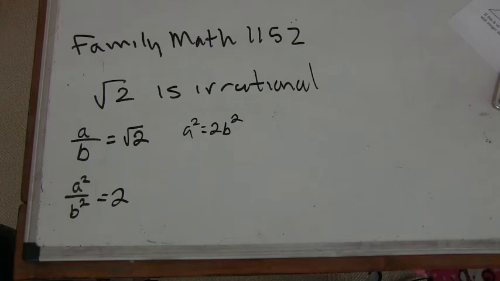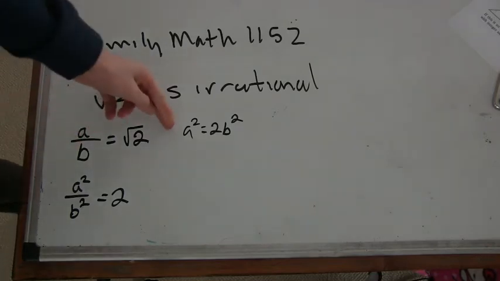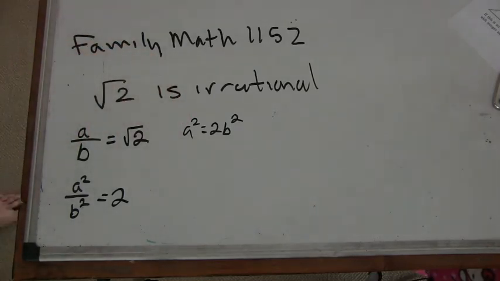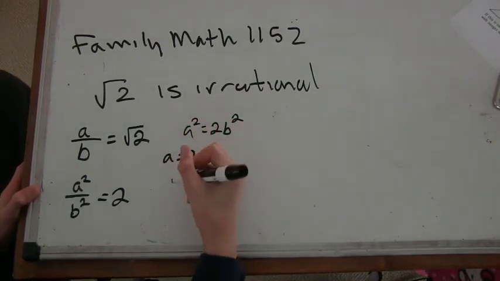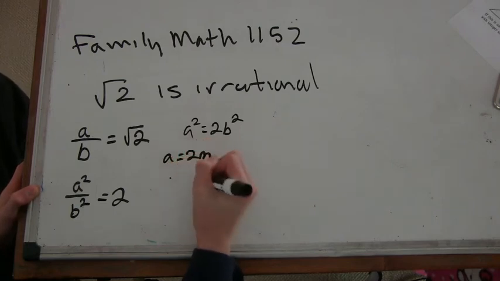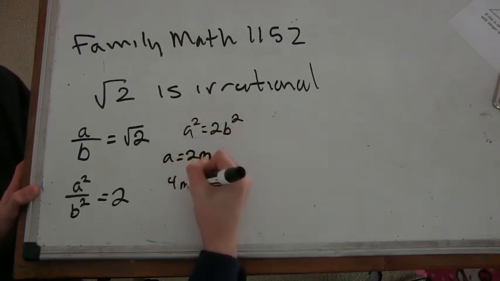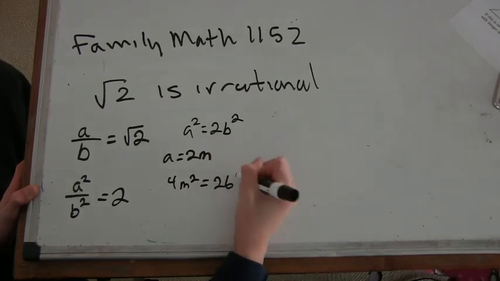is even. And from that we can tell that a is also even, because this has to be an integer, and so you'd have to have 4 in the factorization of a squared. Okay, so yeah, that's very good. So you can write a as even, let's call it 2m. Okay, so now this side is 4m squared. Yep. So we get 2m squared, so 4m squared, equals 2b squared.